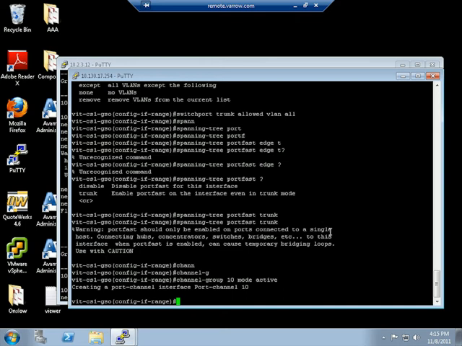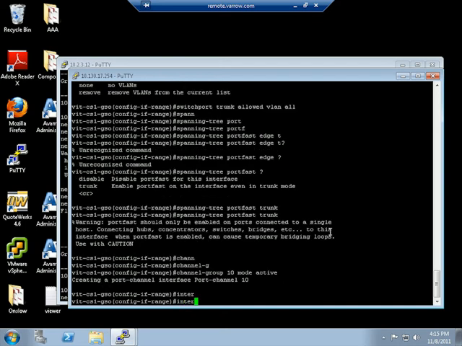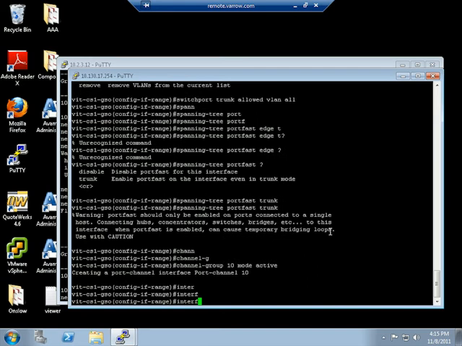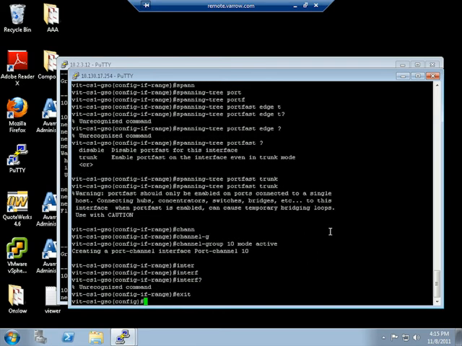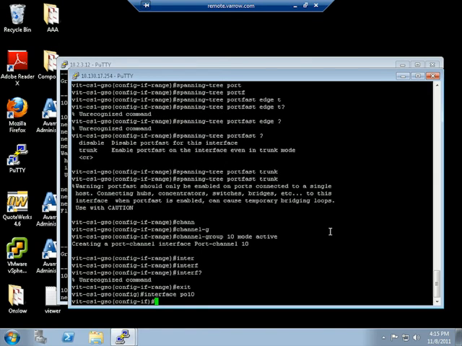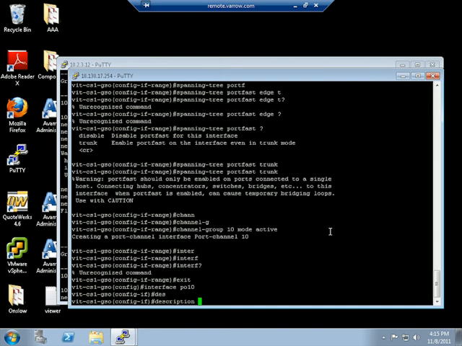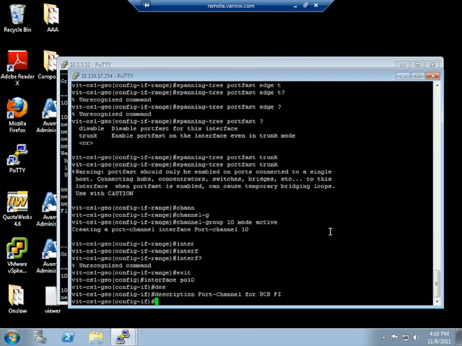Then we'll jump over to interface. Oh, that's right. Sorry. Nexus OS is a little more forgiving. You can jump from thing to thing without backing out. Unfortunately, IOS is a little bit more picky. Interface Port-channel 10. Po10 is the short nomenclature for that. Give a description. Port channel for UCS fabric interconnect.